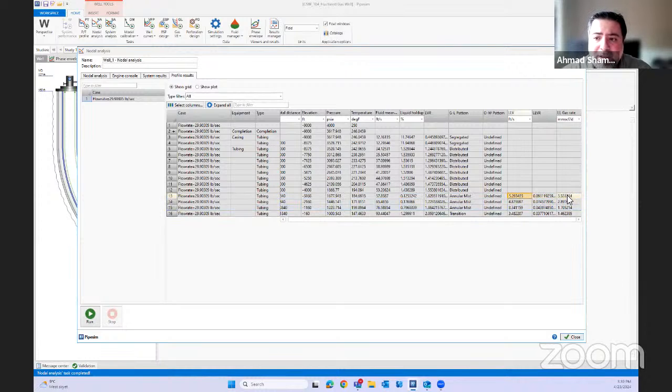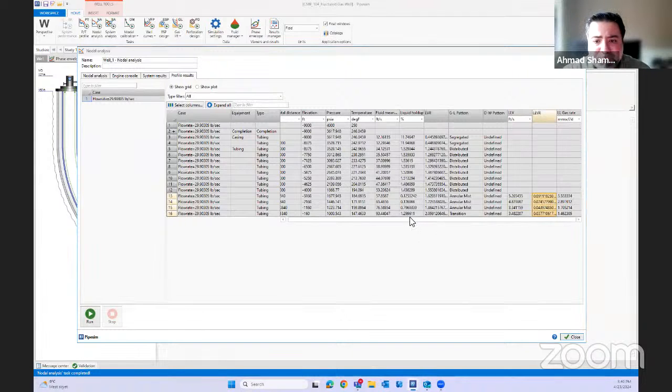Number one, the liquid loading gas rate. This is the minimum gas flow rate below which you will not have enough energy to carry the liquid, the condensates, with you. That's why you always have to produce higher than this rate. This will be translated into what is called the liquid loading velocity and the liquid loading velocity ratio.